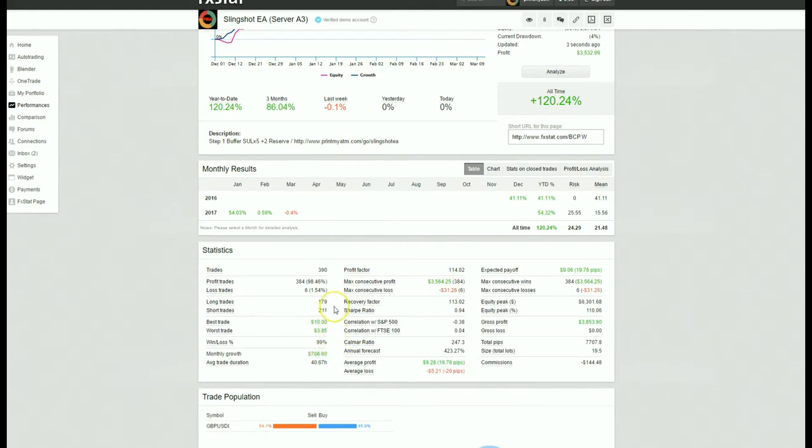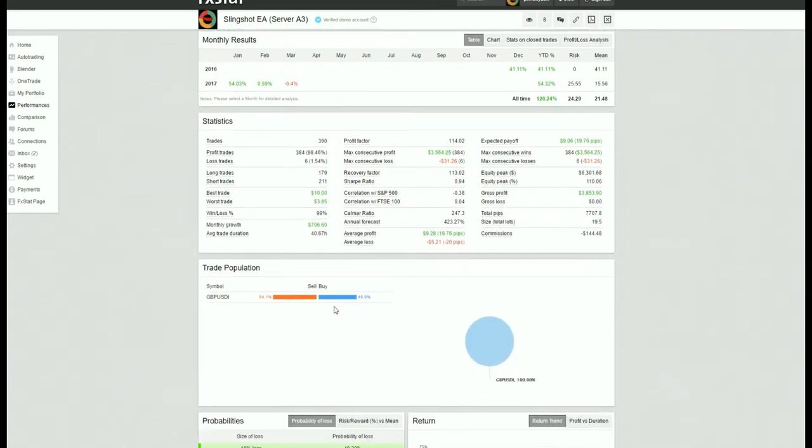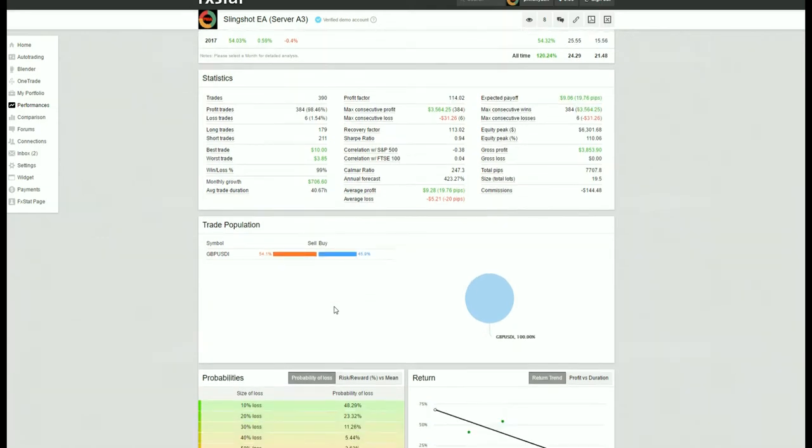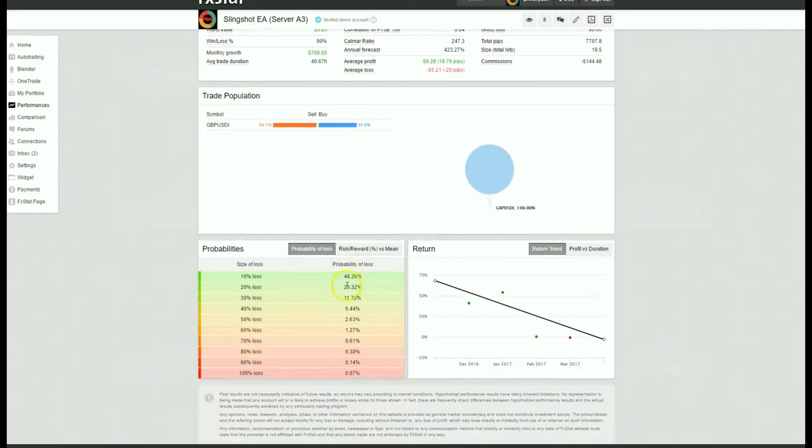Now, traditionally our swap charges are going to be great, but we actually had a few trades that were held open a lot longer than usual. In fact, it was 2 to 3 times longer than our usual. Let's see, we should have an average trade duration here. As you can see, 40 hours is the average trade, so we have one that was a lot longer than that, and it still has the probabilities.